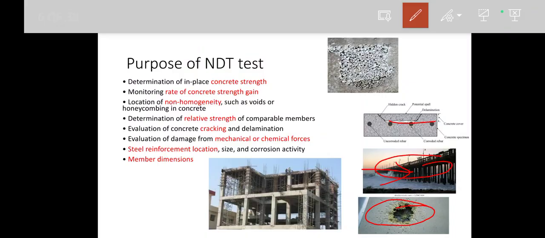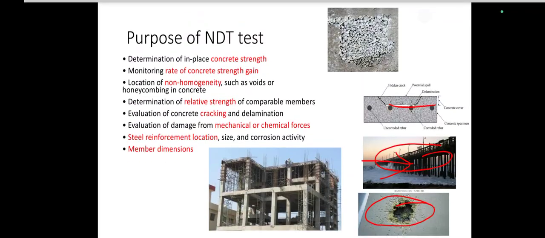And next, I can also locate the reinforcement. If I don't have a drawing of the building after 10 years and I want to locate the reinforcement, I can't break the surface or the cover concrete. Instead of that, there is separate equipment called a cover meter where I can locate the reinforcement. And last, the dimensions of the structural member also. Suppose it has been fully plastered, what is the depth of the beam, we can identify by using these methods. Okay.